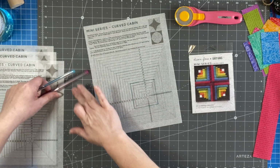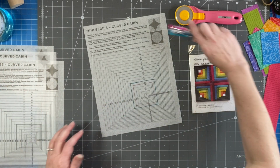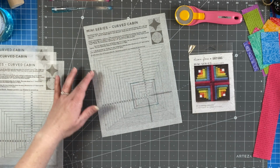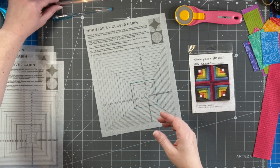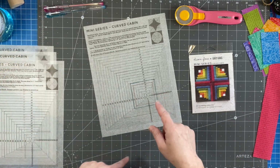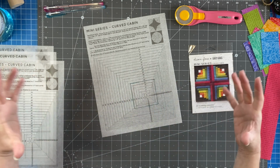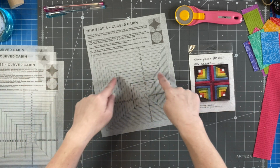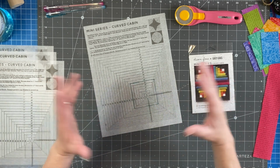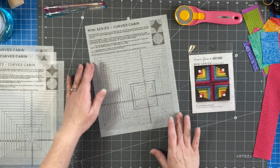If you want to make a pin cushion for each one, or if you want each one to be a mug rug, you could do whatever you want. But if you want to do all 8 of them, or 9 if you want to use the bonus block, if you signed up and got the bonus block, then you can put all of them on one, and you would be using your extra seam allowance to connect them all together in a way that is aesthetically pleasing to you.